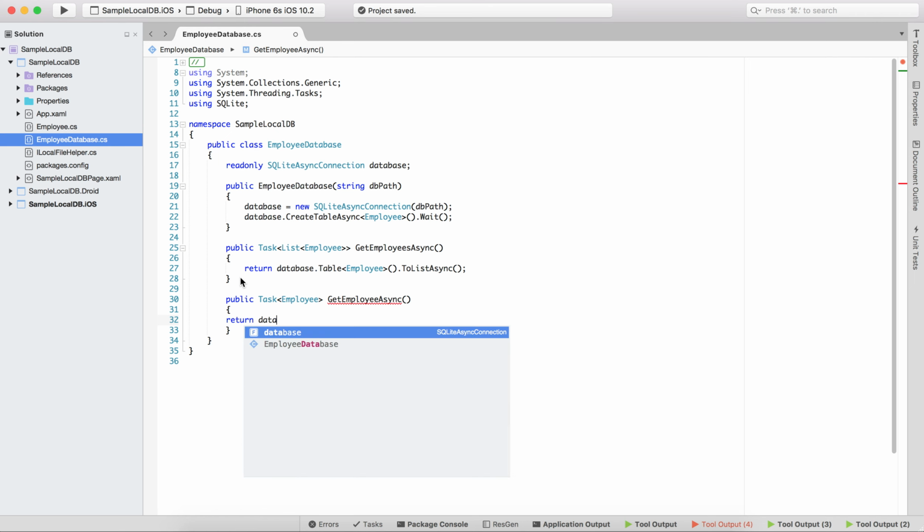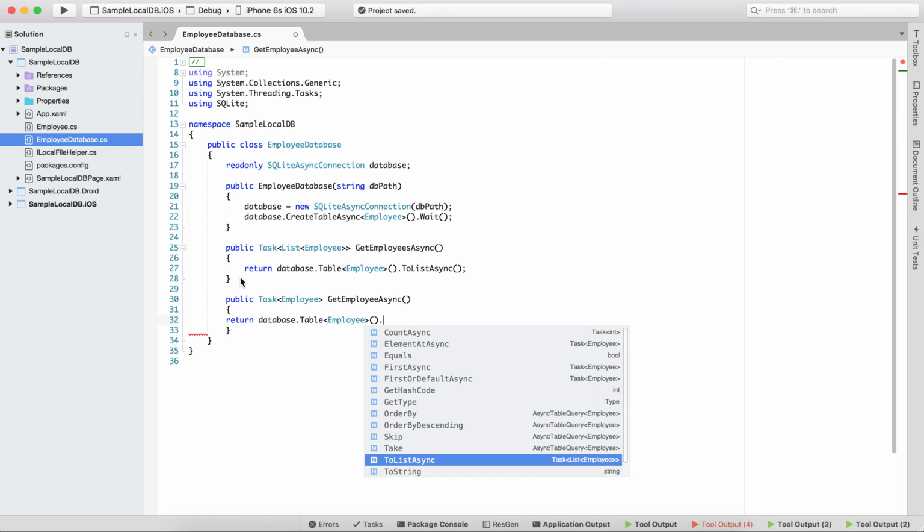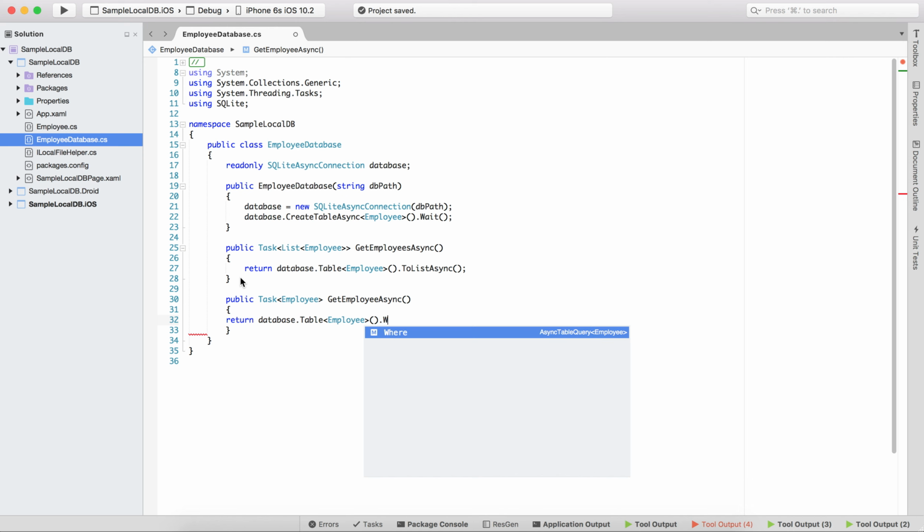So we are just trying to deal with the same query, employee, and here we are trying to use some kind of a link operation where we are just dealing with one specific employee. So I need to fetch that particular specific employee. So we got one unique identifier which is employee ID dot first or default async.